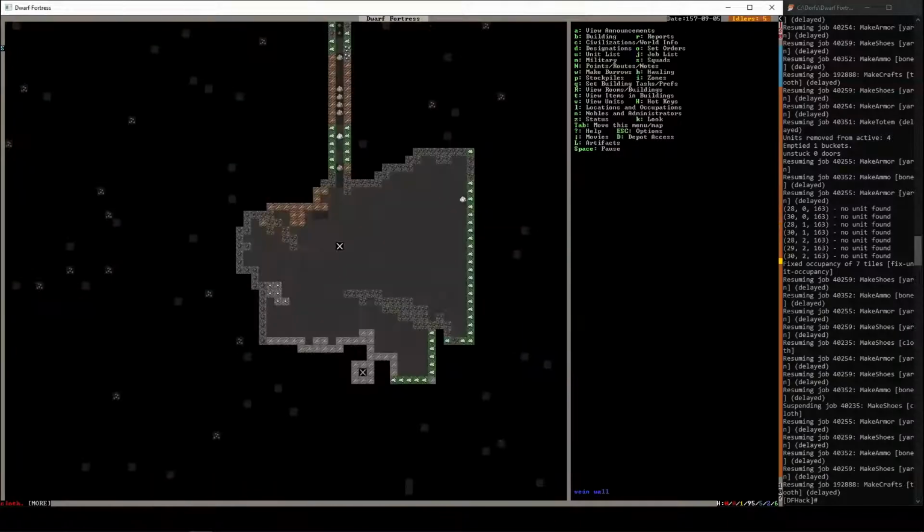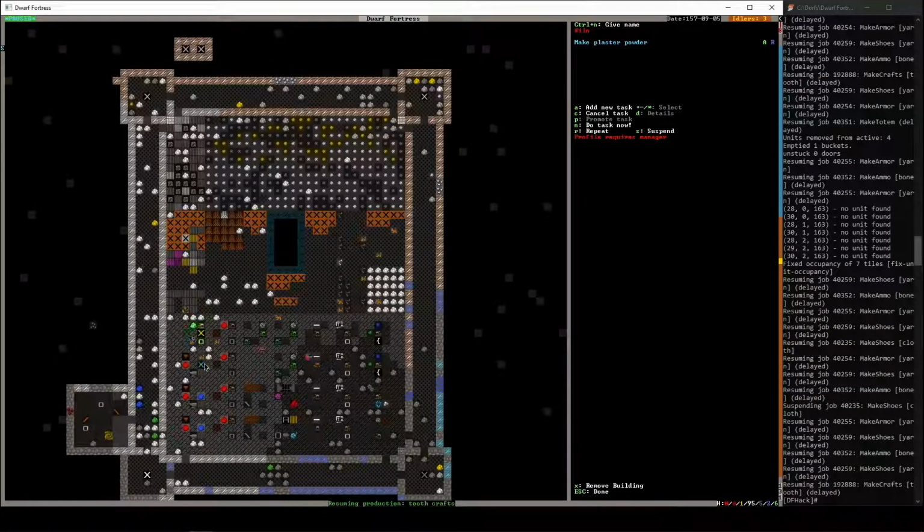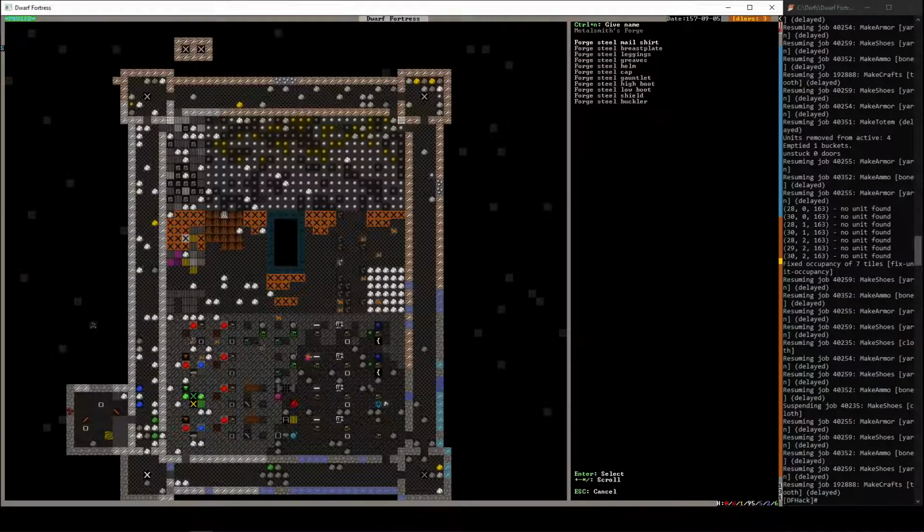But now, let's see. I want to go down to the workshops. And we're making those steel swords. I want to start making more armor and things. So I think I'm going to start increasing some of this. So we've got 2 gauntlets in stock, for high boots, 2 greaves, 2 mail shirts. I'm going to add the steel helms back again.